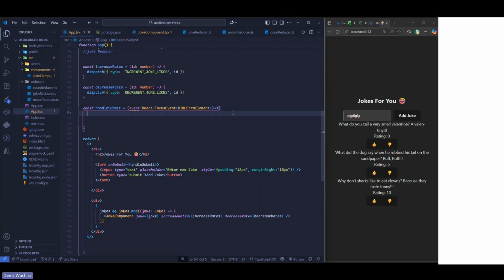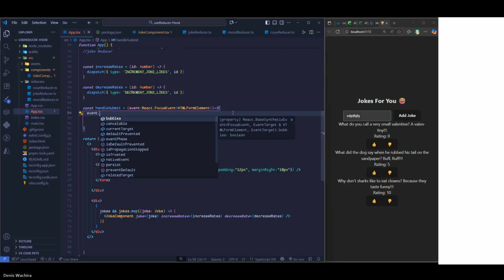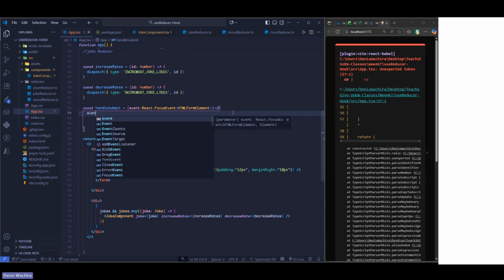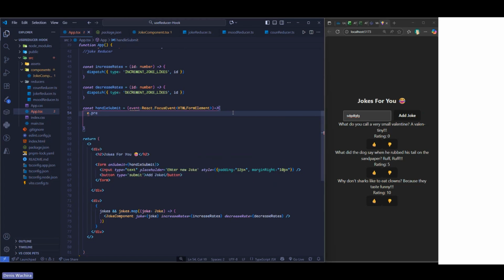The next thing was to prevent default submission. How did we do that? We used e.preventDefault. We can use the e or the event to do that. Why is it autocompleting? I don't want it to be like that. So event.preventDefault. Can we remember this from our DOM manipulation classes?